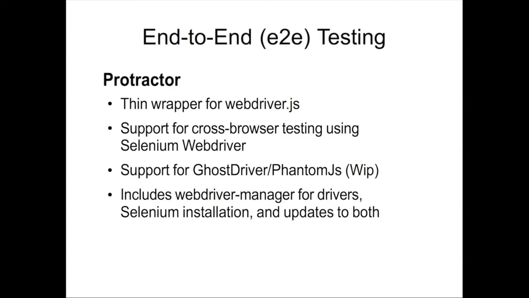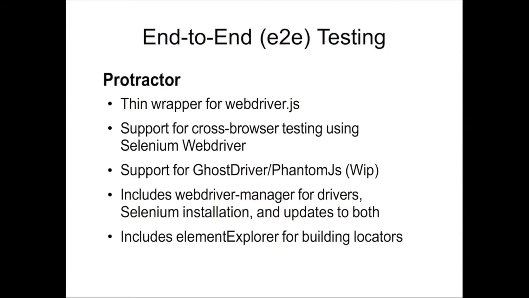It also includes Element Explorer for building locators. So it has this other little program in it that you can use to hook into your page, and it will give you suggestions for the kind of locators you're trying to build. Our testers sometimes use this to determine what kind of location strategy will work for them. They're trying to figure out how can I access this element, and they can mess with it through this little utility, which allows them to do it right then and there. And then once they come up with the right locator, they just pull that out and put it into their test.